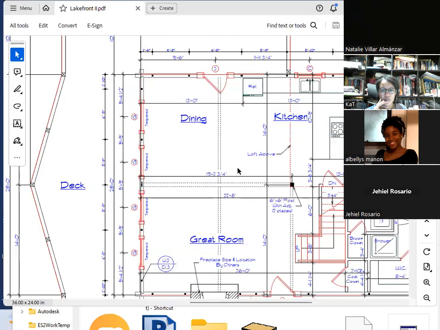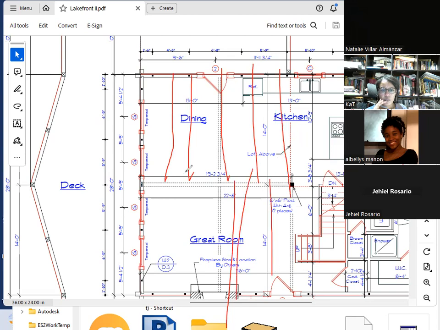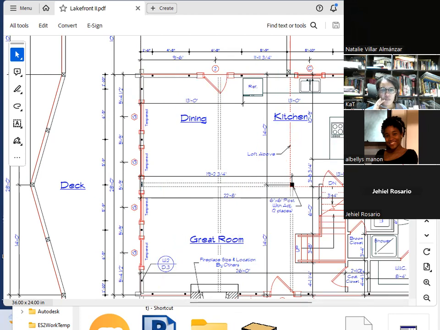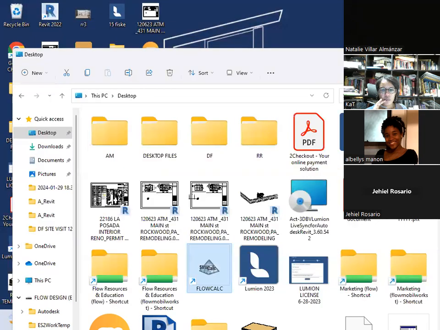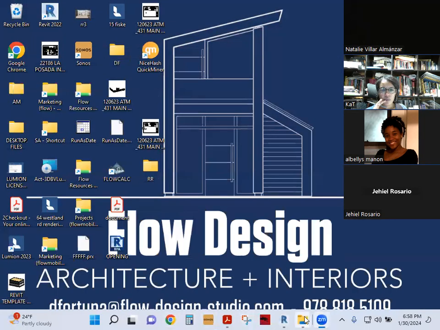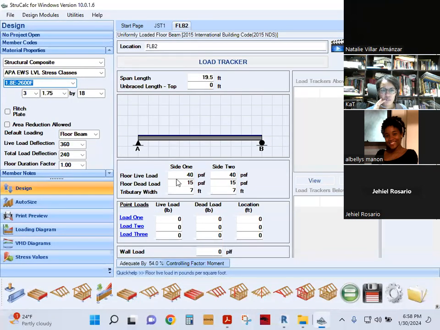Yeah, but I'm saying, let's say this is a three-level building. I'm using this plan to show you that there is something like this going on the second floor. That's what I'm doing right now. It's my second floor. I'm just using this plan as an example to show it. And the software is already calculating the live and dead load for my second floor. Where is that? I'll show it to you right now. So floor live load, 40 pounds per square foot. Floor dead load, 15 pounds per square foot. That's already all factored in.